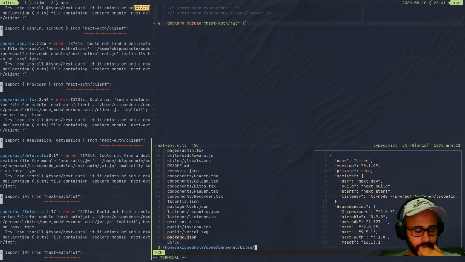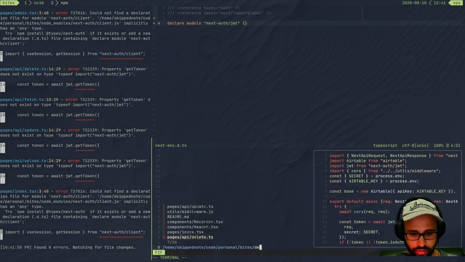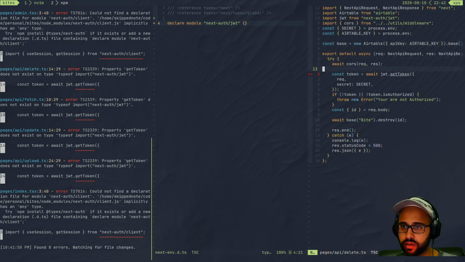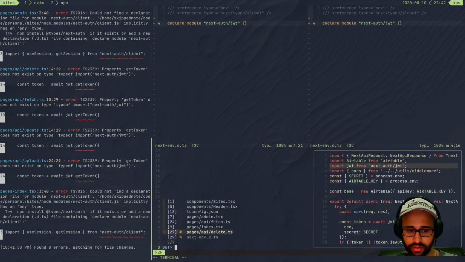Now we want to take a look at what we are actually importing from this, right? So that is something we want to figure out as well. And what we were importing is, let's take a look at delete. Actually, am I on the right window though? Now I am. So going back here, okay, yeah, now you see it's not throwing an error here because it knows JWT is linking to this bit. So I think that's fine.